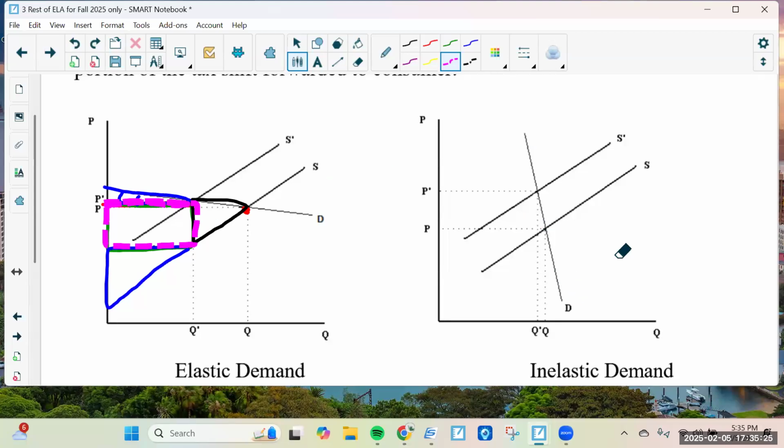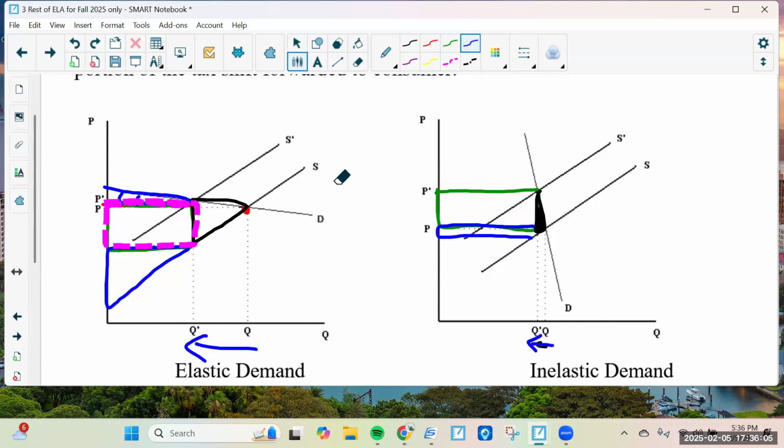The idea here is, as soon as we put a tax on that, since it's inelastic, we have to have it. Who's going to pay the tax? We are. You and I are going to pay the lion's share of the tax, and that's shown here. The consumer share of the tax is here. The producer's share of the tax is just this little bitty area down here. And look at the deadweight loss. The deadweight loss is just this little bitty triangle right there. There's not much loss to society because we didn't change our quantity by much. If you look at the bottom, quantity, we didn't change our quantity by much. When it was elastic, we changed our quantity by a lot.